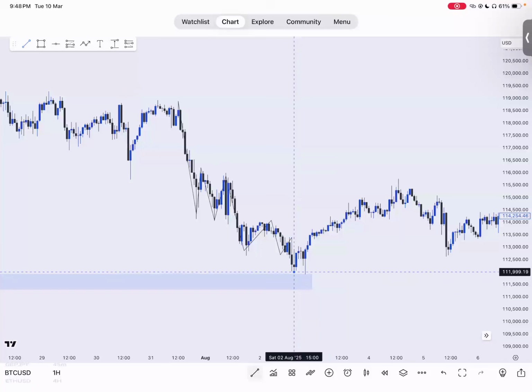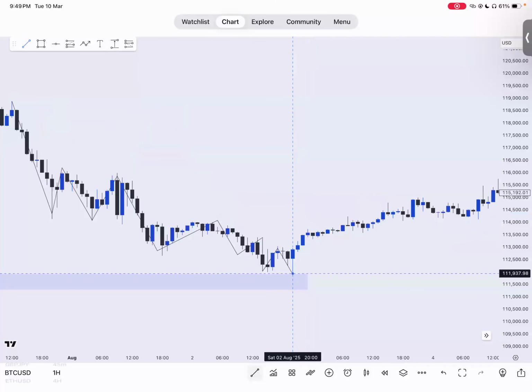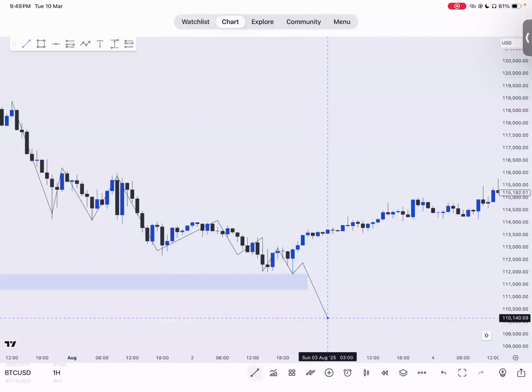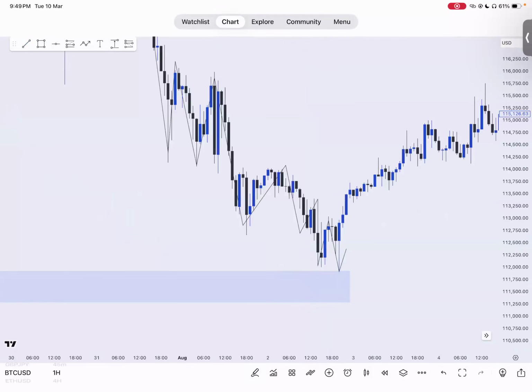It has not triggered the zone yet. Lower high, then this lower low triggered that level. So at this level, there are only two things we're expecting the market to give us. Either it continues the downtrend by giving us another lower high and then lower low, which means the zone will not hold, or it respects the zone by giving us a reversal concept at that level.